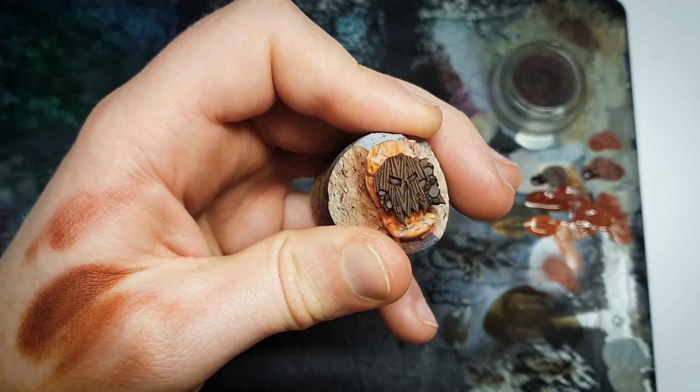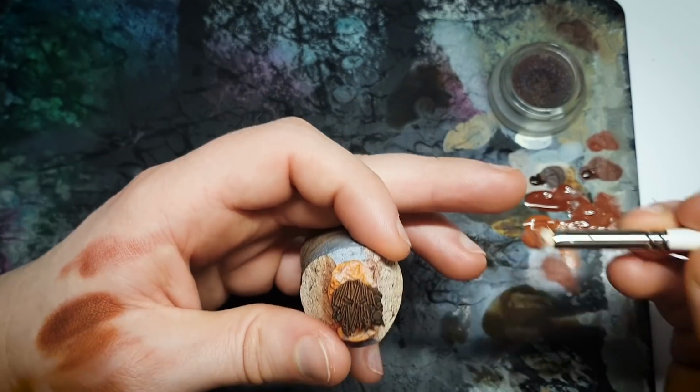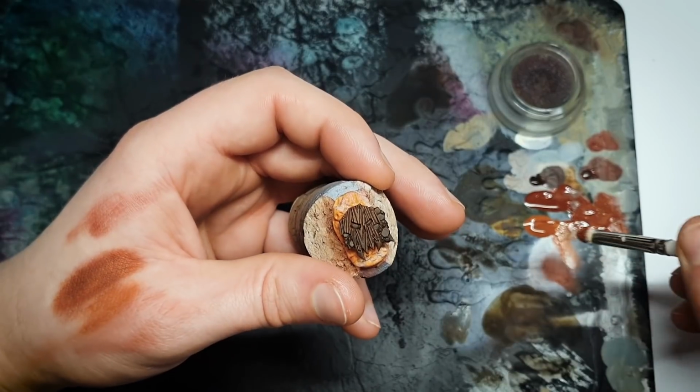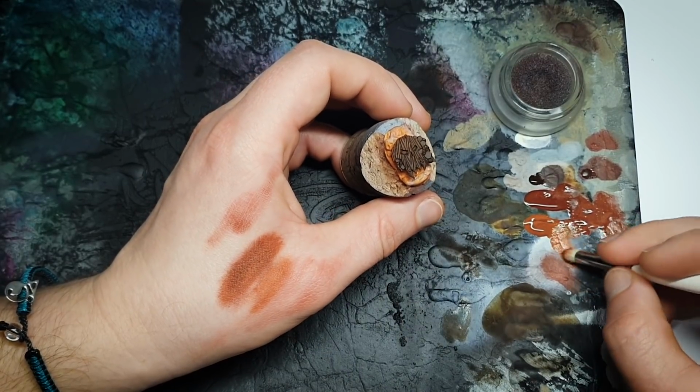And I can add one more stage to that. Or I can swap out brushes for one that doesn't have any of our previous color in, and then it'll be pure Scrag Brown. So first of all, I use a clean brush before jumping to another color.